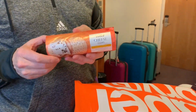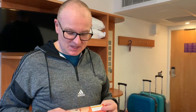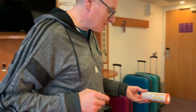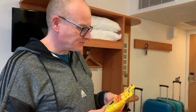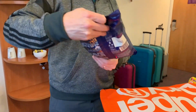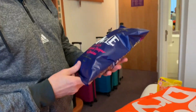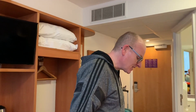Cheese thins. Yes. What are these? A Tesco variant of Ritz. We always have some for the flight, don't we? Yeah. We like to nibble those with a G&T. It's nice. Lovely. Who doesn't like cheese? Starburst. Traditional. Again, traditional for the plane. We like to have a little bit of flavour. Fruit enough. Enough fruitiness later. Oi. Right. And last of all, sea salt and vinegar Kettle Chips. Because you do need a bit of sea salt. Salt and vinegar. Yeah. Lovely. Wow, what a great bag. Now you've got to decide what we're taking. All of it.